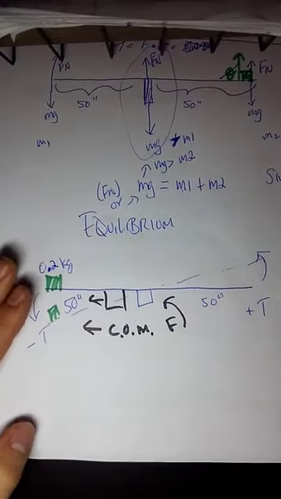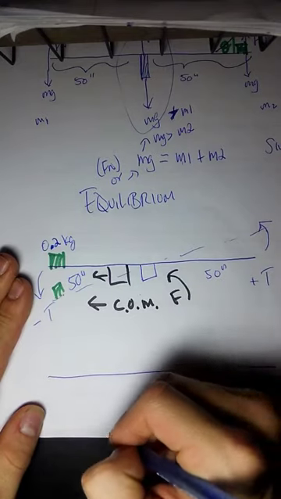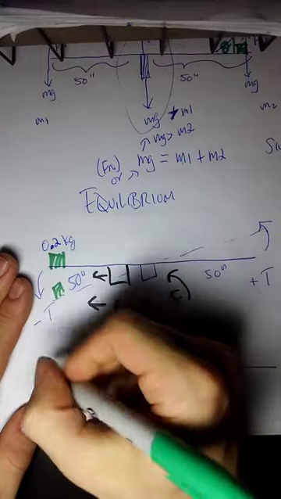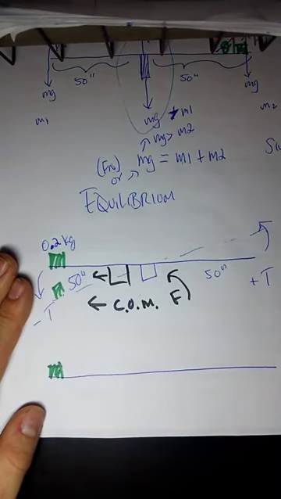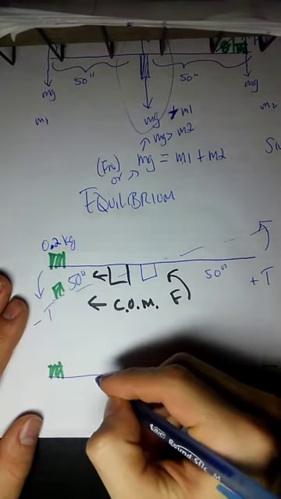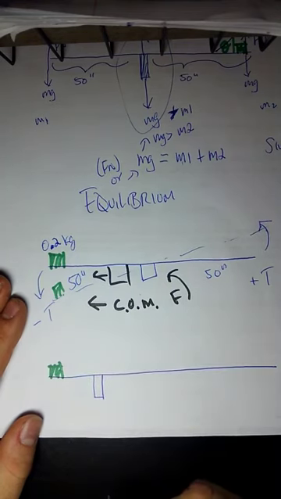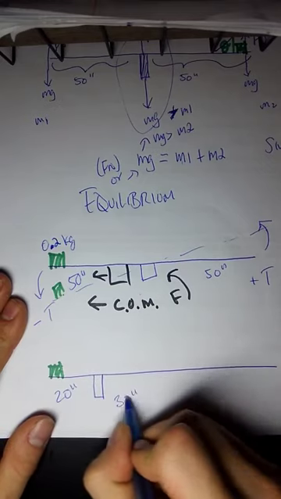So once we do, we're going to wind up with something more like this: we're going to have our box on the end as we did before, and then we're going to have our fulcrum at a different point now. We don't know the mass of our stick yet, but let's say we move this all the way over. So now I have 20 inches on this side, and I have 30 inches on the other.